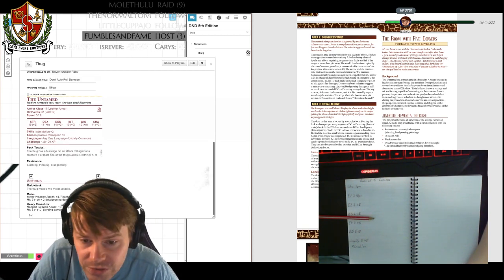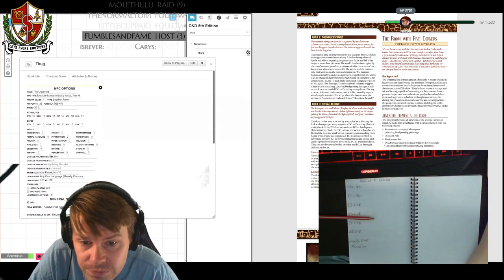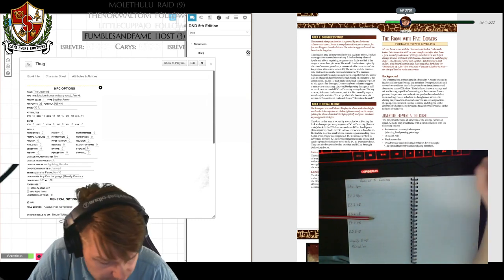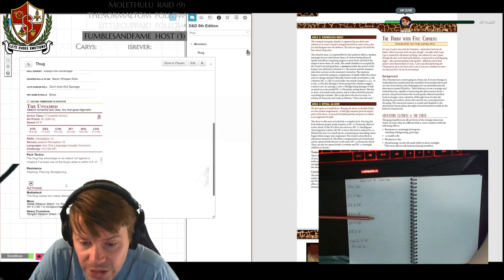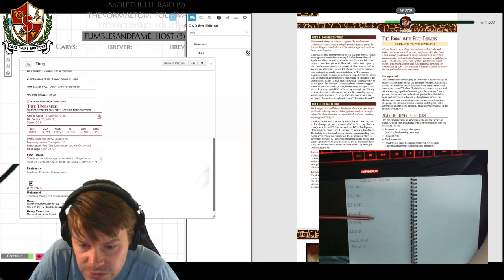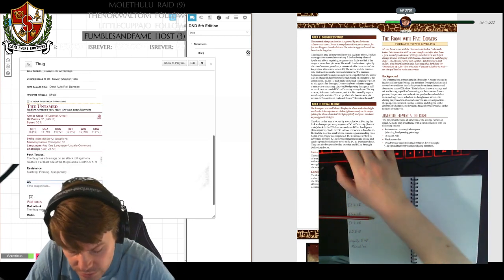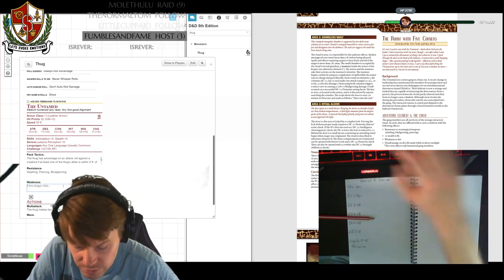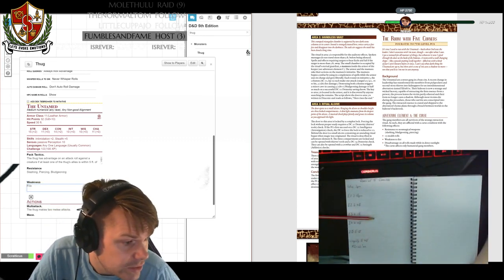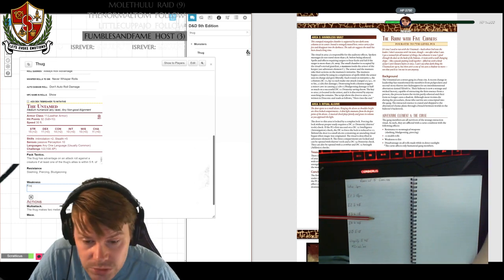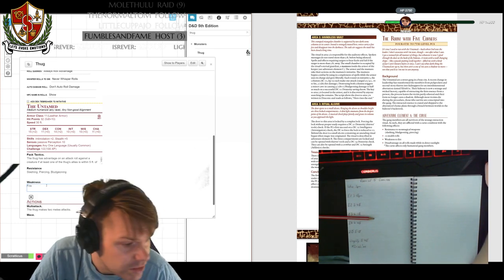So they get +5 to stealth. Let's put that in there. They have a weakness to fire. Very interesting. Fire. And disadvantage on all rolls made in sunlight.